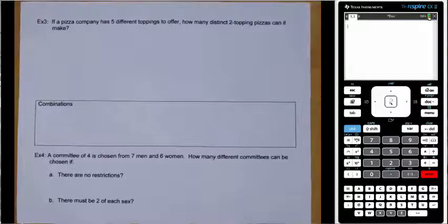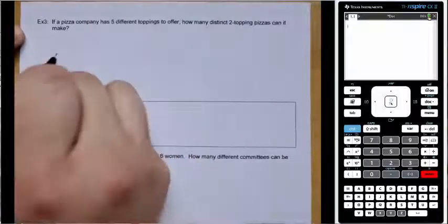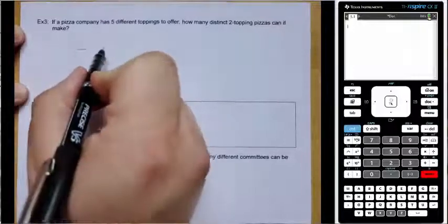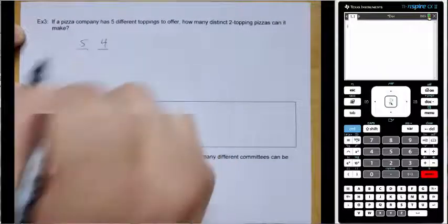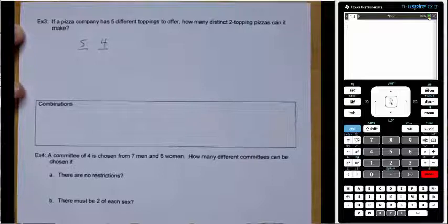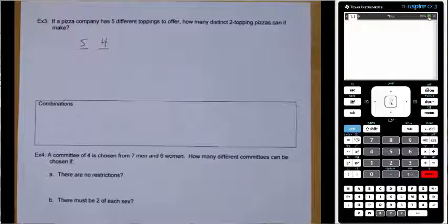On its face, it looks straightforward, like the previous problems, in that we have 2 choices to make, and there are 5 choices for the first topping and 4 for the second. However, it's not as straightforward as this, because unless you have an incredibly sensitive palate, you can't tell the difference between which topping went on first and which topping went on second.